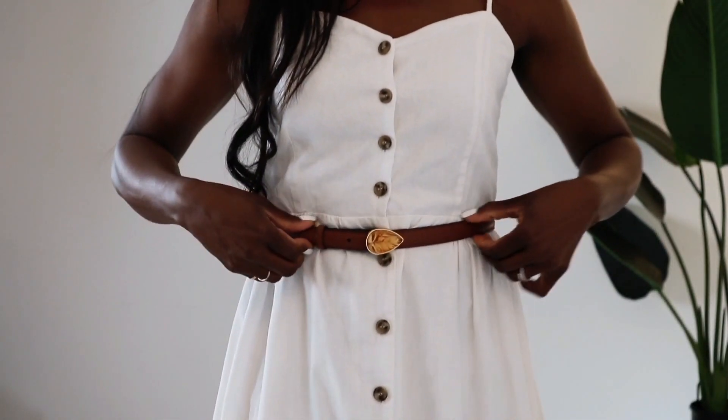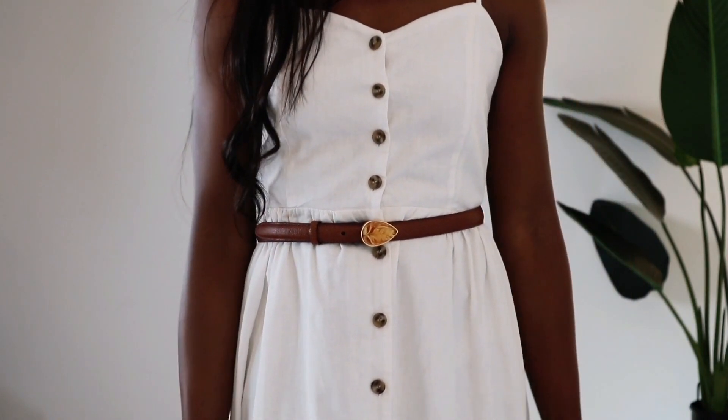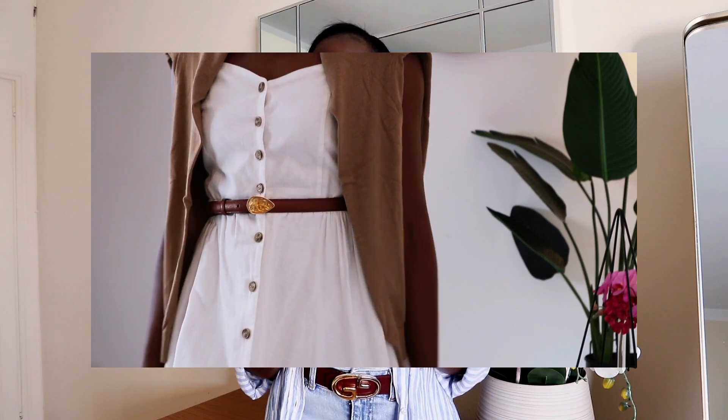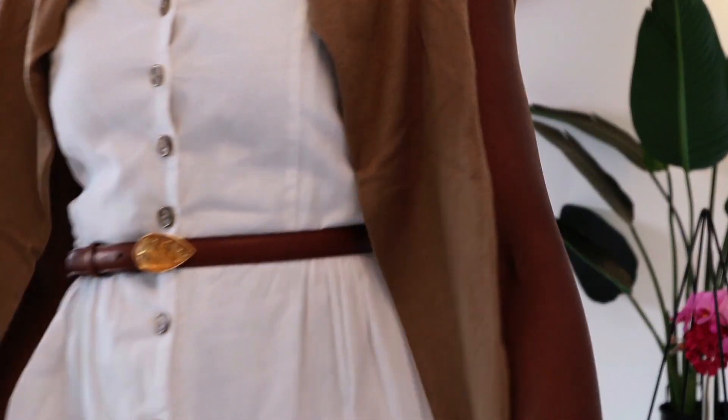So what do we do to look good every single day? The very first outfit I'm showing you is a simple white linen dress with a strap — we all love white dresses. But how do we elevate this simple dress to look chic and elegant? What I did was go for a very dainty belt to cinch in the dress. The belt adds class and a pop of color. It's a very tiny belt — not too wide — so it doesn't overpower the dress. The outfit came out so simple and elegant.